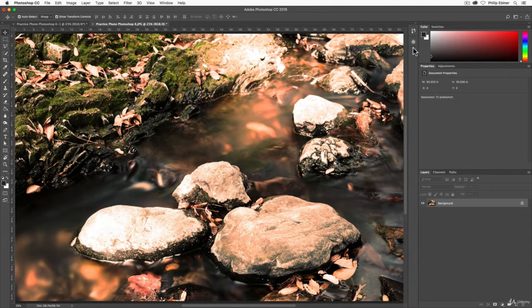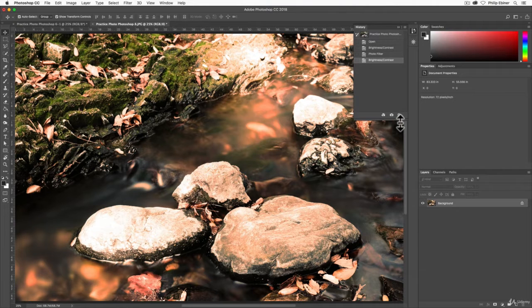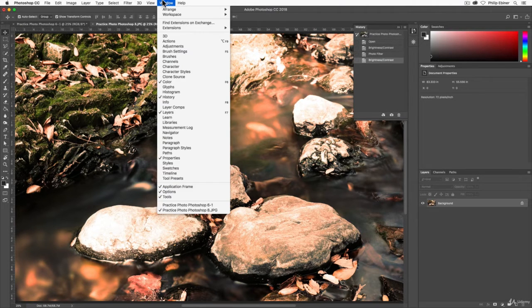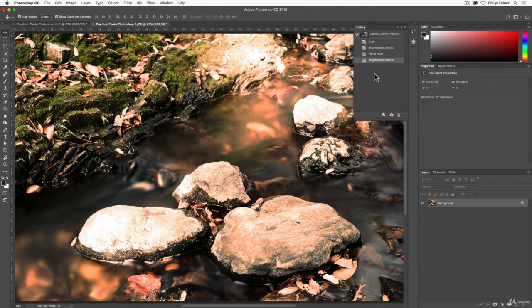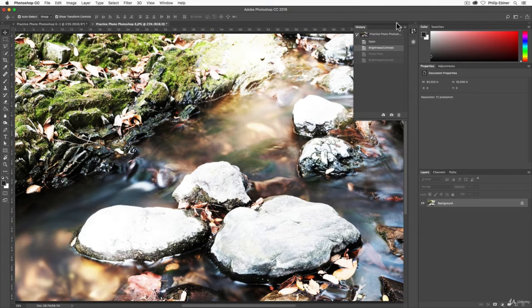The only way you can go backwards in Photoshop is going to your history, which is this little button here, which if you click, it brings up the history window. If you don't see that, go to window and click history. And this has all of the different things we've done so far to this photo. We opened it, we added brightness and contrast, we added the photo filter, and then we added another brightness and contrast filter. What you can do is click on one of these steps, and when you do that, you go all the way back to that step.